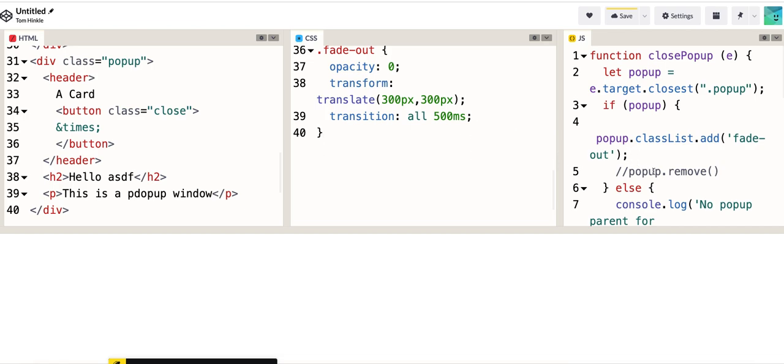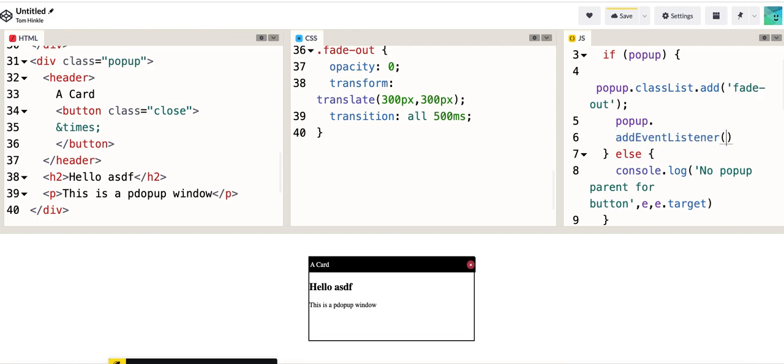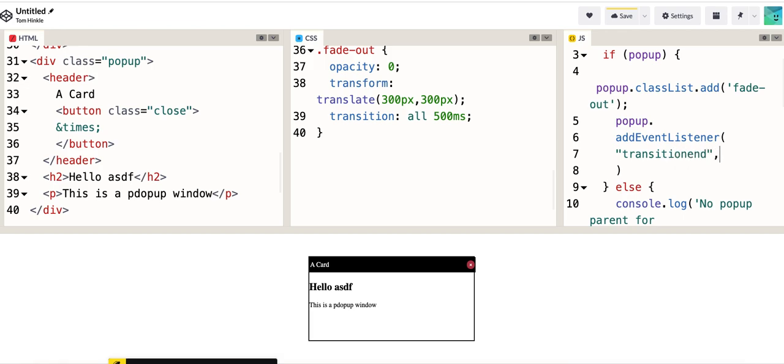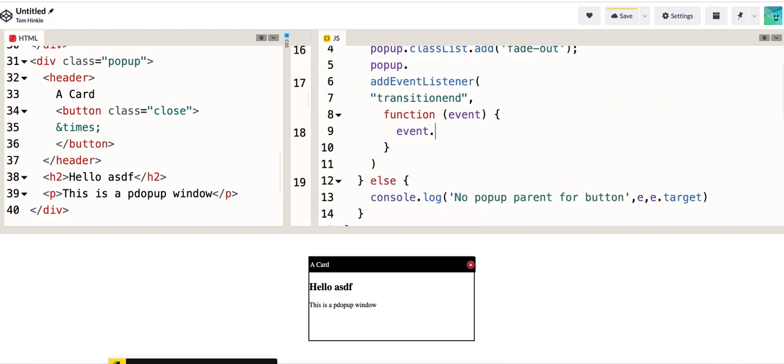If I want to actually remove it after the transition, I can get a little bit fancier. I can add yet another event listener. So I can now say listen for the transition end event. And I can put my listener right in there. When the transition is over, remove it.